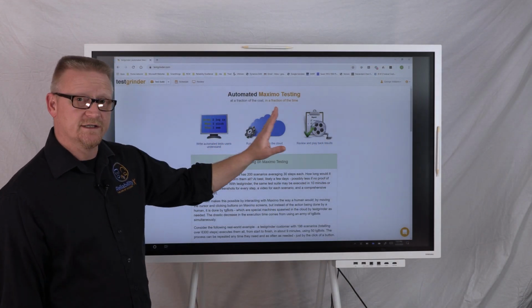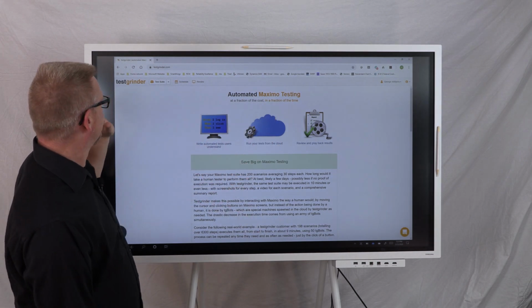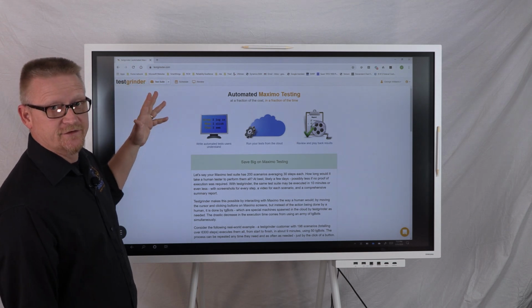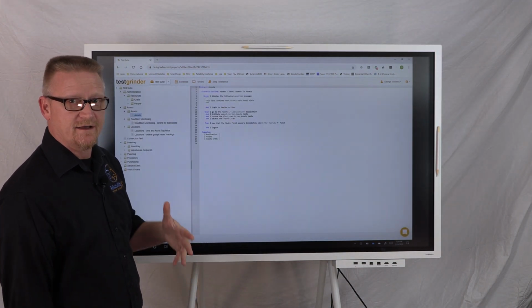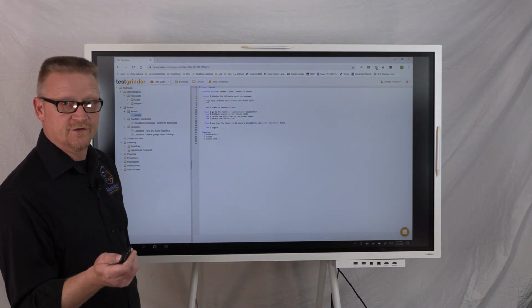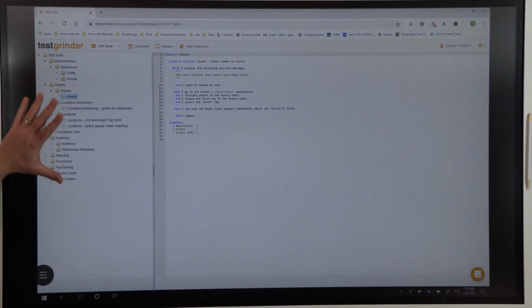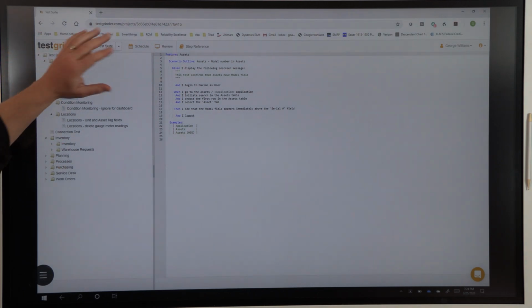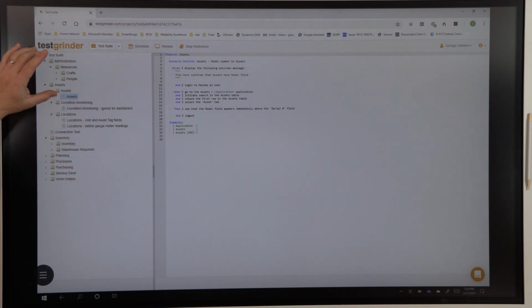Okay, so I've logged into testgrinder at this point. This is their main login screen. It's basically their home page, but up here gives you access to different tests and environments. So if I click on Test Suite, we're going to take a look at how this is structured. So let me get out of your way just a little bit here and zoom in. On the left-hand side, you'll notice it's structured very much like a Windows Explorer setup. Now this is done through the development or creation of both features and scenarios. So features create all these folder structures, and then inside those you've got a variety of scenarios.